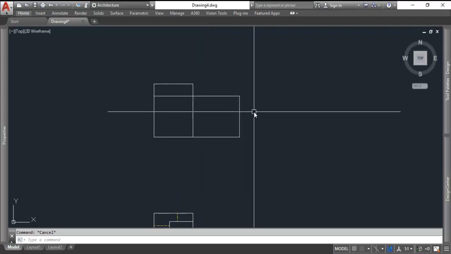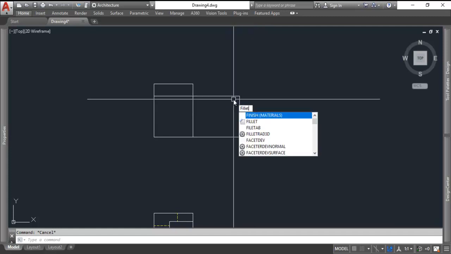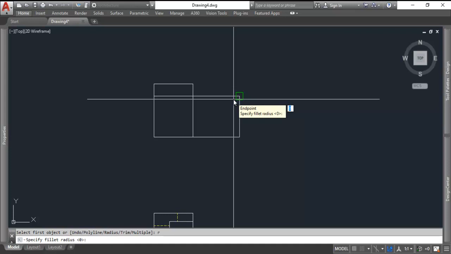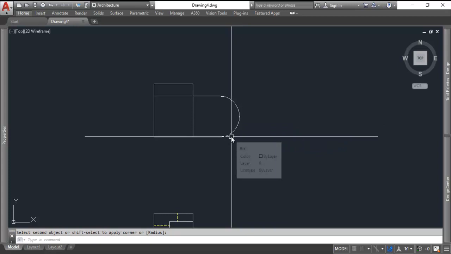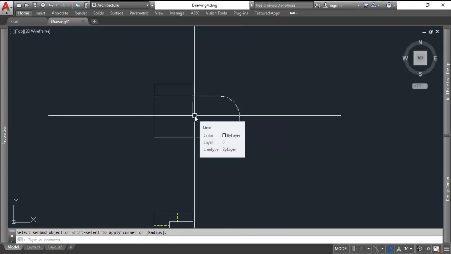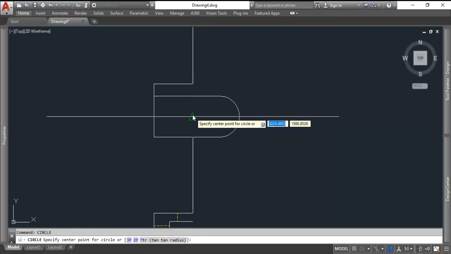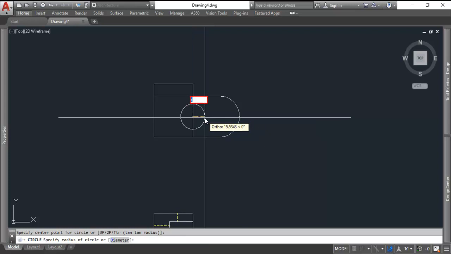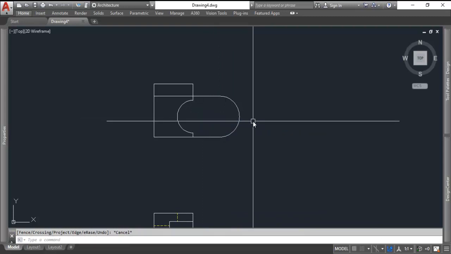A few other things we'll add. First of all, we've got this circle with a radius of 25. We could do a circle and trim, or we could simply do fillet, radius, which is R, enter, 25, enter, and I can radius off those corners is probably easier. Now here we have an inverted circle with a radius which appears to be 20, and that's centered on the object. So I'll just do a circle from there. R enter for radius, make it a radius of 20, which looks right. TR enter, trim off those 2 portions.